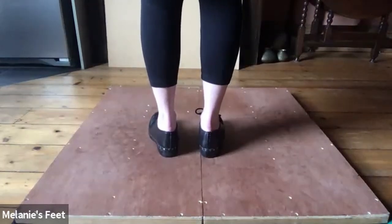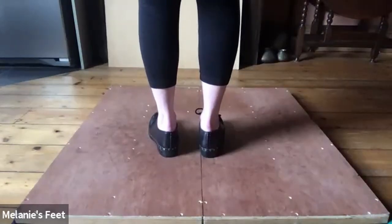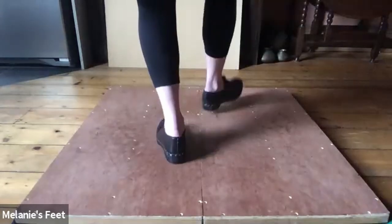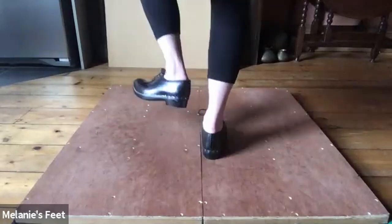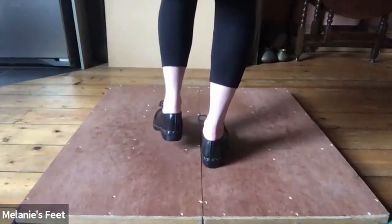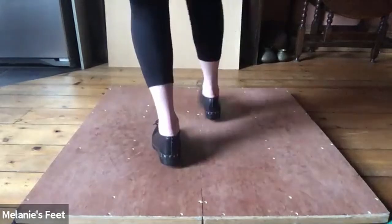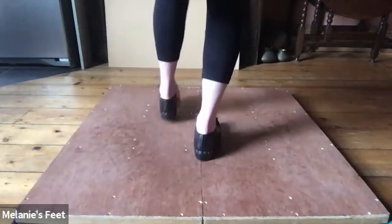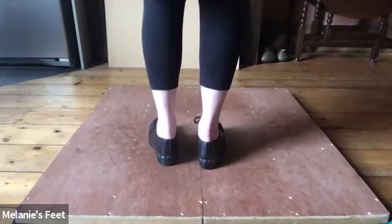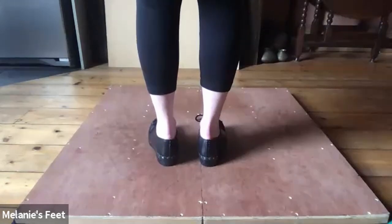So we're going to do step, shuffle, step, heel, shuffle, step, heel, step. Two, three. Step, shuffle, step, heel, shuffle, step, heel, step. And again with the timing, two, three. One and two and three and one and two, three. With that slight pause.